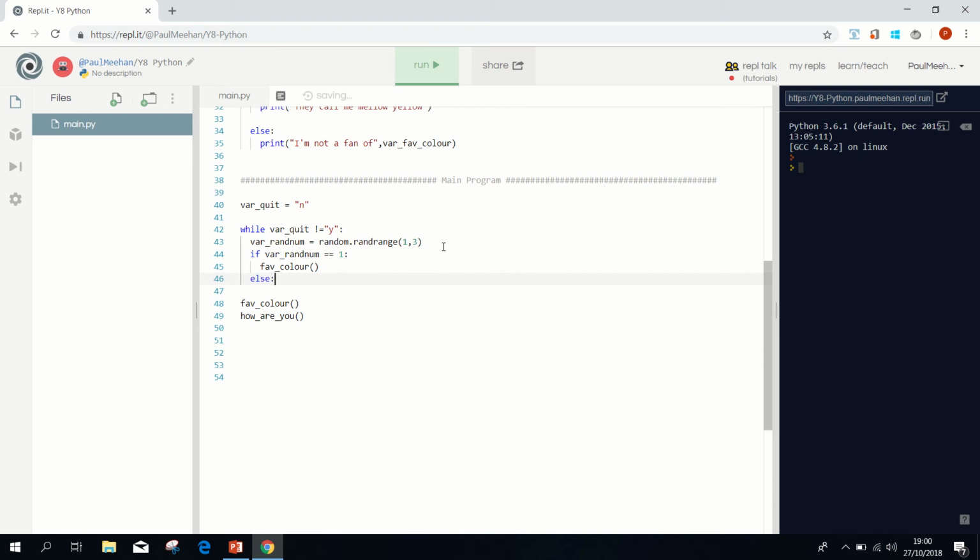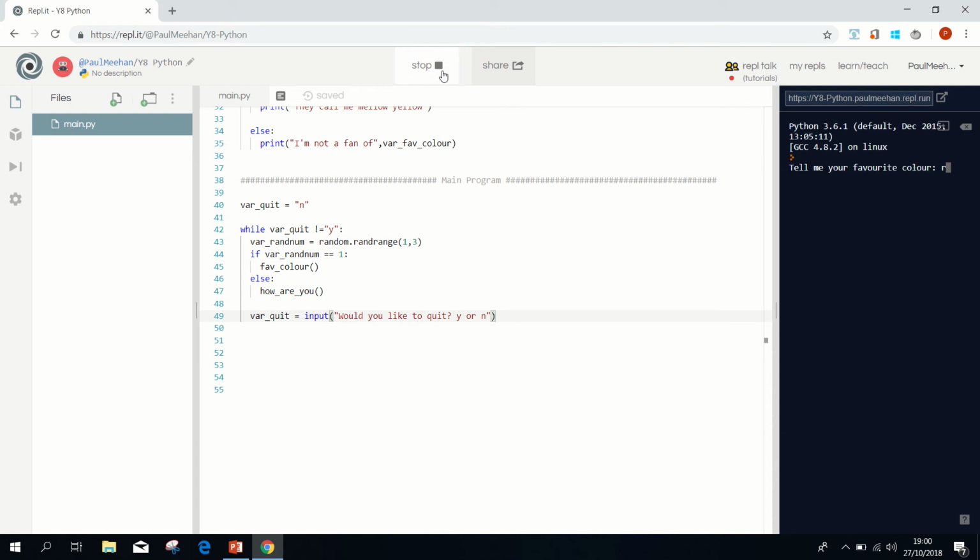Else, we're going to run the how_are_you function. And because we're in a while loop, I'm going to give the user the option to quit. Alright, so when I run this program now, unless I've done something dreadfully wrong, it'll ask me my favourite colour, red. I don't want to quit, no.